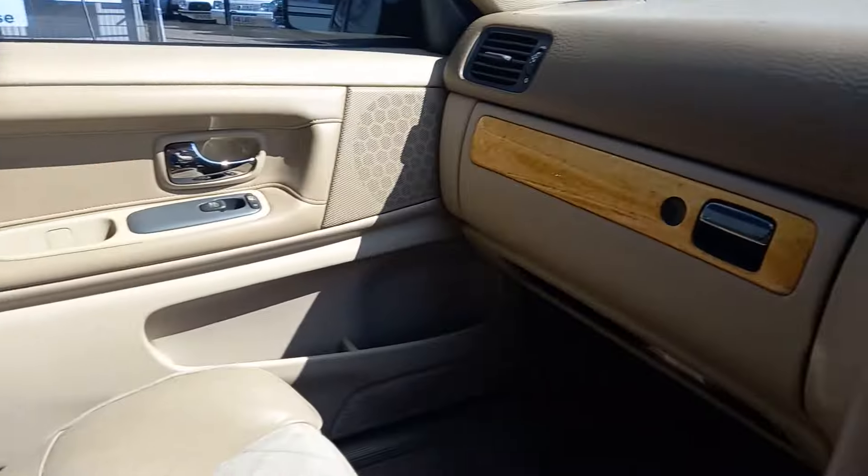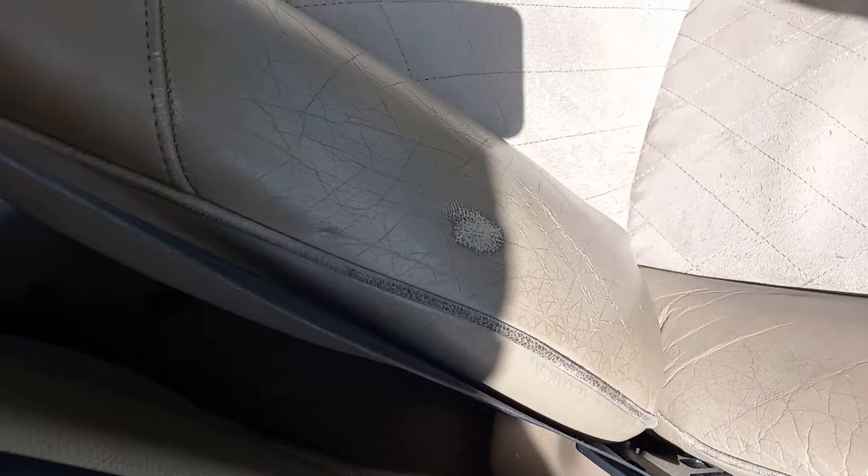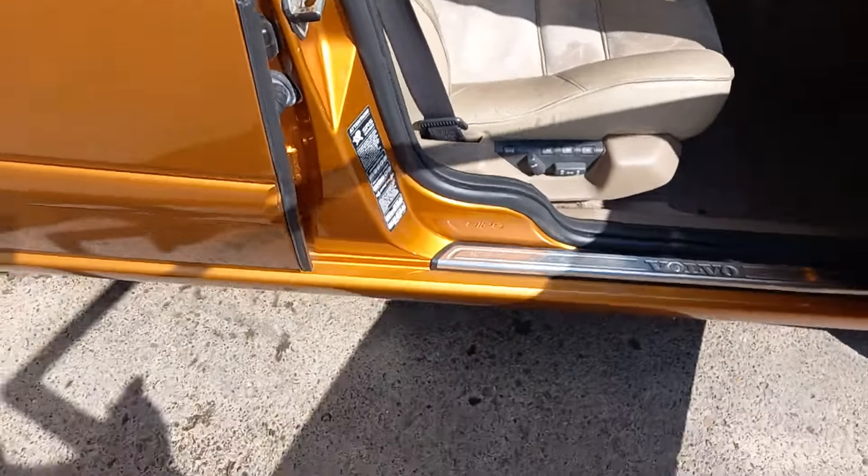Nice car inside really. Passenger seat — not really anywhere worn at all. Steering wheel, there's a little bit of Alcantara on the top, a little bit rubbed away there but to be fair it's not that worn. There's a little bit on the seat that I noticed as I got in — a little bit of a blemish on there, but not as bad as it could be.